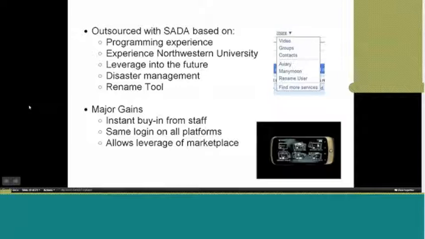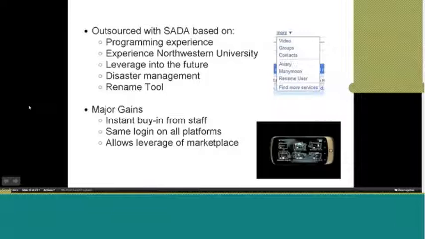So we partnered with SADA. As David said, we didn't have the programming staff here at the time. Also, there wasn't a lot of people using the Google API and the scripts at that time. So there wasn't a huge user base to bounce ideas off of or people playing with it. So we didn't want to be the first ones to give it a shot. We talked to Northwestern University, who's in our backyard, because they were using a single sign-on as well, and we picked their brains for who they used. We looked at what they were doing, and that's how we ended up with SADA, because that's who they were using.